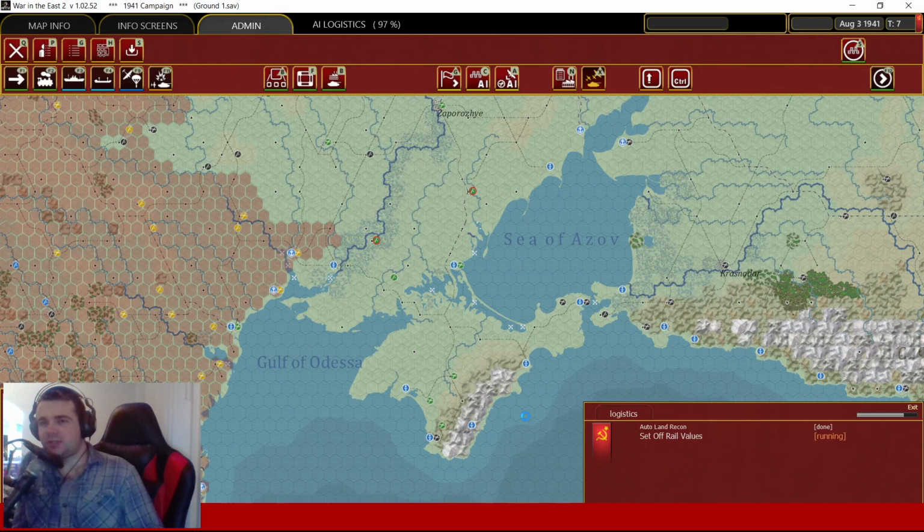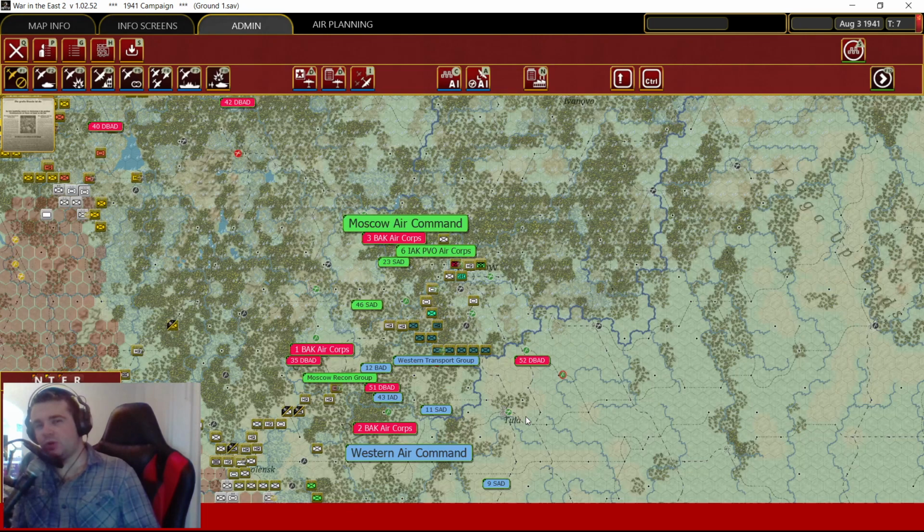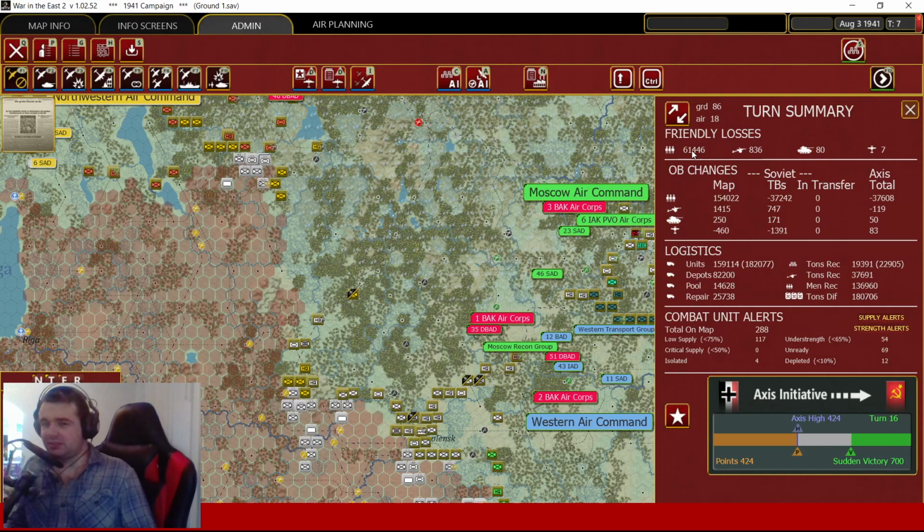But pretty much what we're going to be doing in both the single player and multiplayer is really focusing on trying to learn more about the air war and getting things more set and steady. So this turn was a pretty brutal high combat turn. We lost 61,000 men. But I think we actually did a little bit better overall.